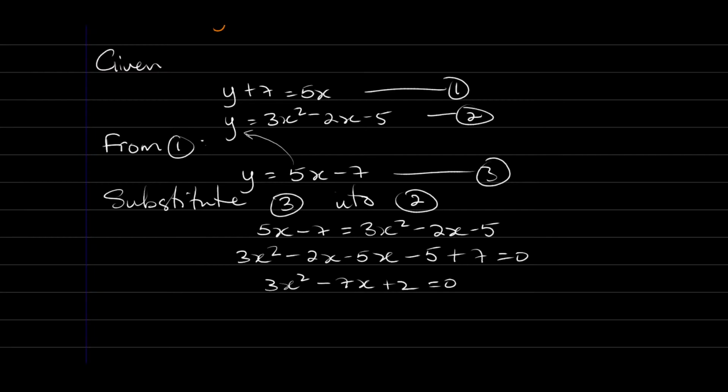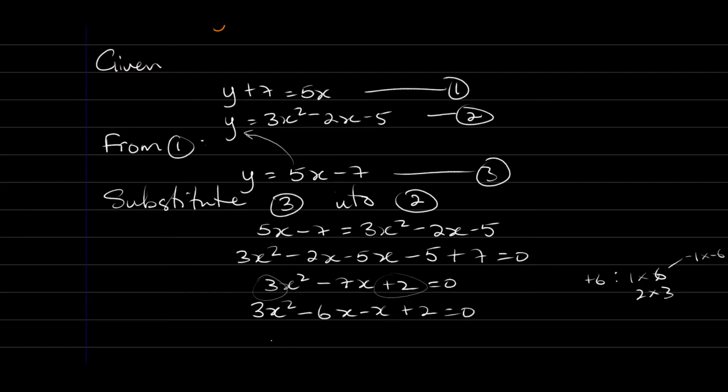Let me just check it out. So this is 2, that's 3 and 2, that's positive 6. And we'll have 1 by 6 and 2 by 3. And then we're going to take 1 by 6 to get the 7. So we're going to say minus 1 times minus 6 is going to give me that 7, and I'm going to get a positive 6 when I multiply them. So yeah, let's go 3x squared minus 6x minus x plus 2 equals 0.